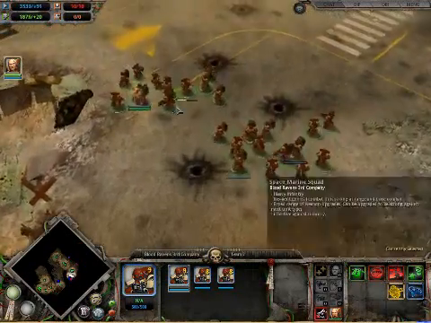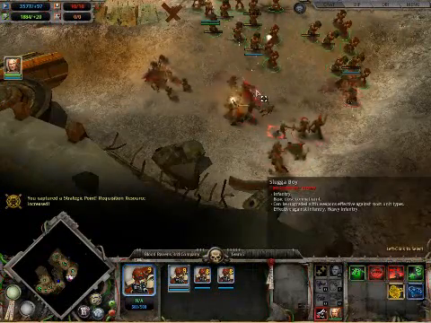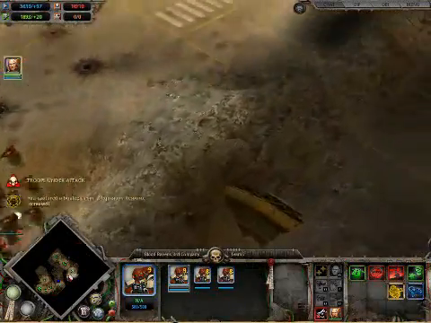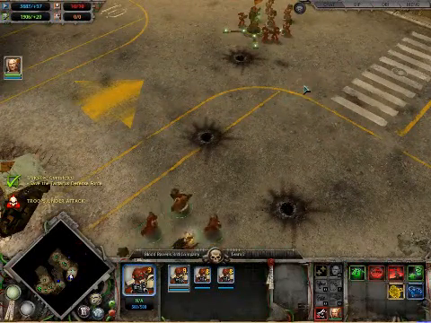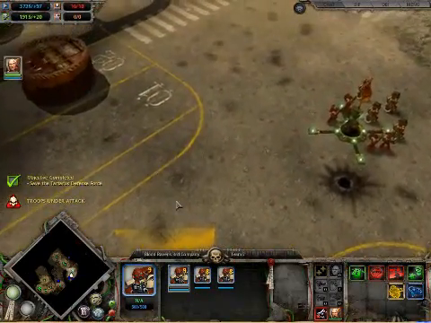I shall not fail. Follow me into battle. Taking heavy fire. Form up, men! There's work to be done! For the Emperor. For the glory of the Emperor. Faith and duty.